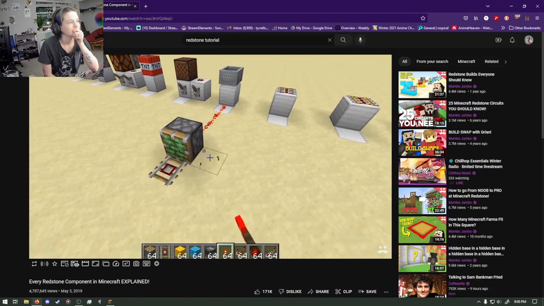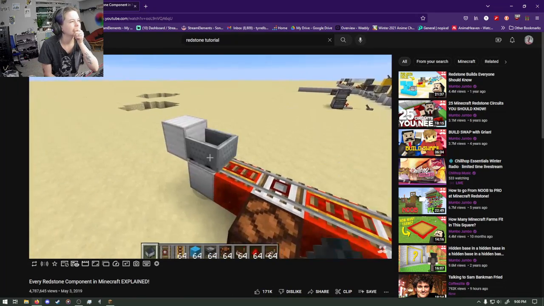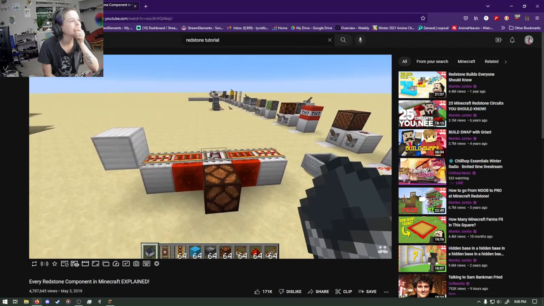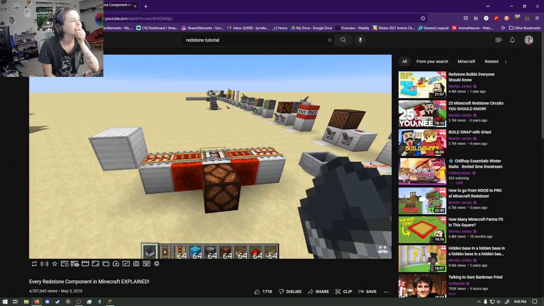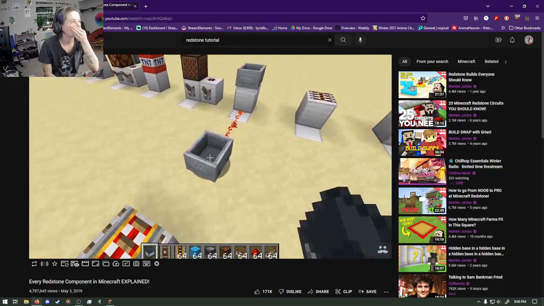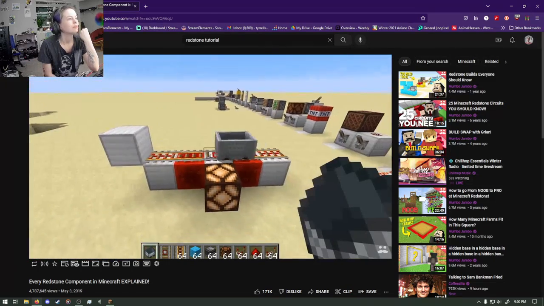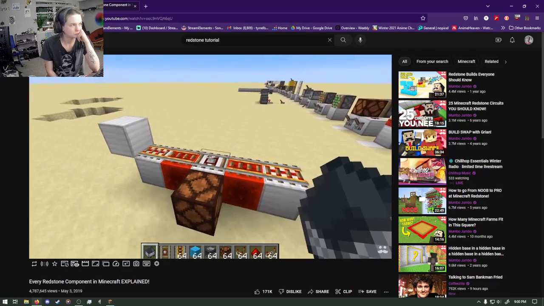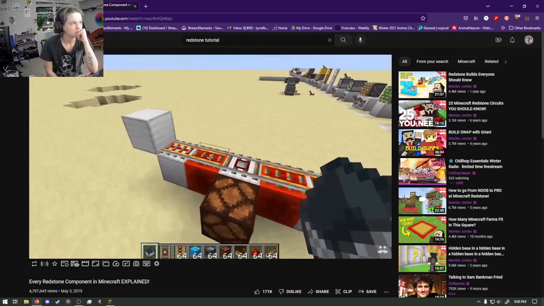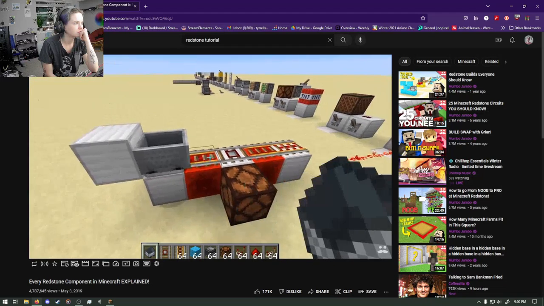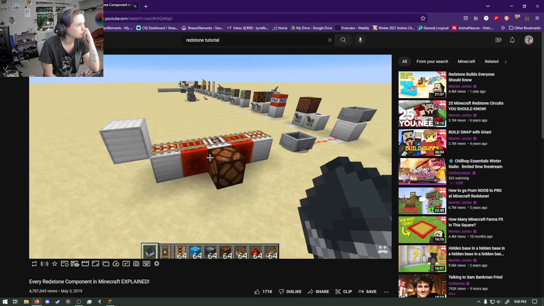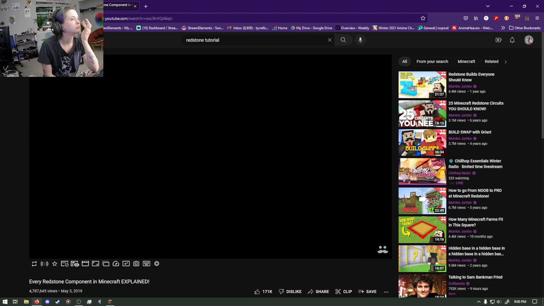It surprisingly can be moved by pistons. The detector rail activates instantly as the minecart travels over the top of it, and it gives a pulse length in groups of 10 redstone ticks. So for example, if it takes 4 redstone ticks for our minecart to travel over the top of the detector rail, then it will give a pulse length of 10 redstone ticks. But if it takes 14 redstone ticks for our minecart to travel over the detector rail, then the pulse length will be 20 redstone ticks. I actually didn't know this before I started making this video, so that's very interesting to me.